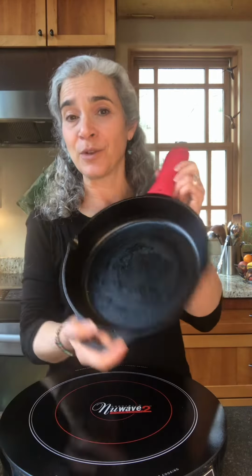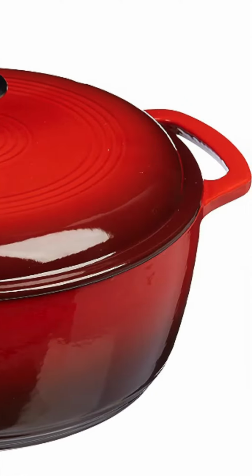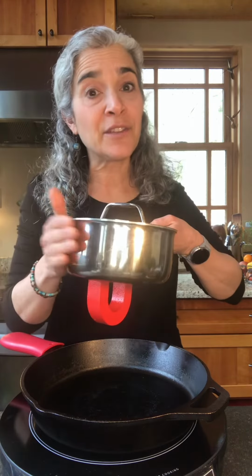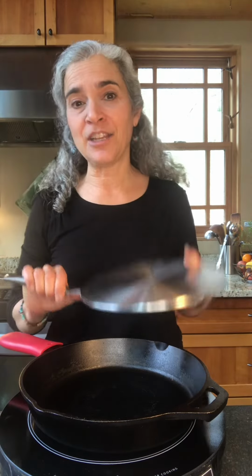Anything cast iron works, and that means a cast iron skillet or enameled cast iron, also carbon steel, like what many woks are made out of, also work. They're a magnetic metal. Many stainless steel all-clad pans are also built with an inductive layer, and so they'll work also.